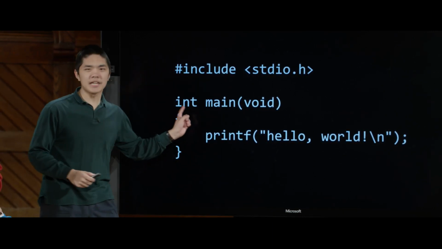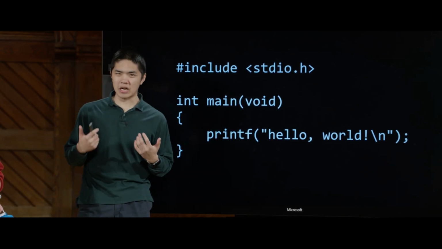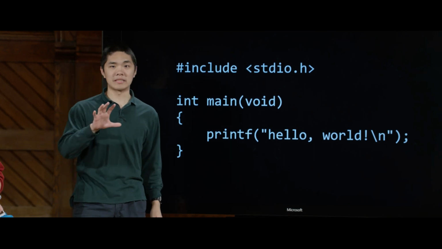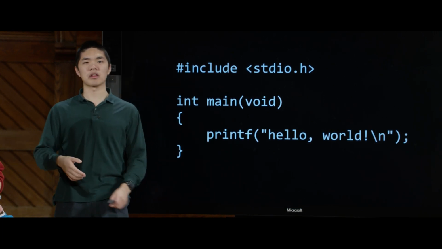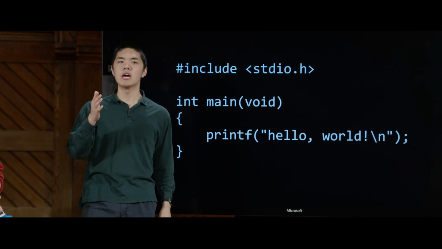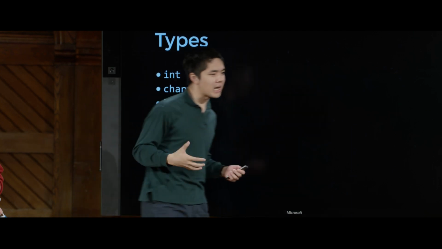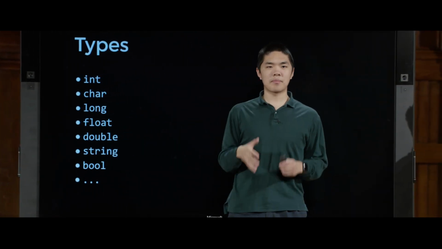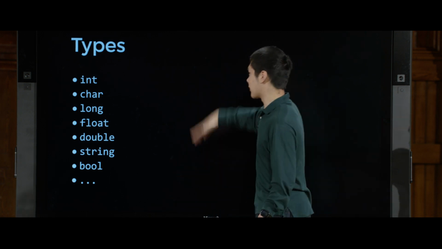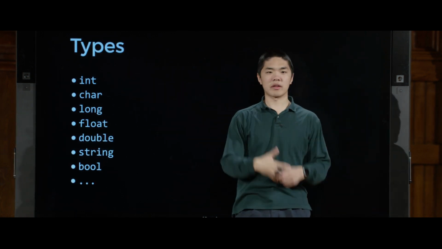All right, so we talked about int being a possible return type. But this general idea of types was something that came up again and again. The way that C handles types was a little bit different from the way that Python handles types. Most recently, we saw SQL and the types that come in there when we're trying to decide on types for individual columns. And so C introduced a whole bunch of these different types that we could take advantage of. And in particular, every variable, every piece of data, ultimately had a type. And some of the ones we looked at in the first week were here. We talked about integers for representing numbers.